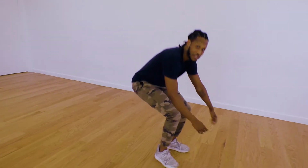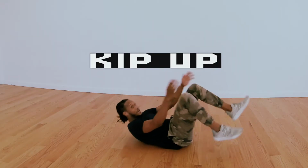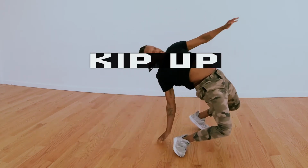Today, we're going over the Kip Up. Now, in order to do a Kip Up, you need at least these three movements. The bridge, the candlestick, and you gotta be able to stand up from a bridge too.